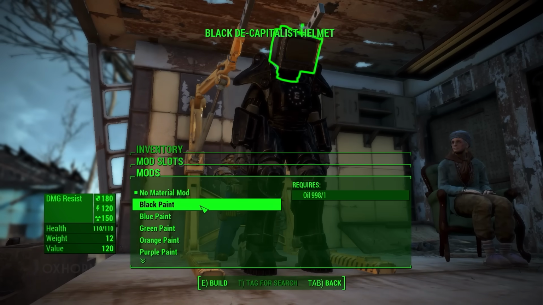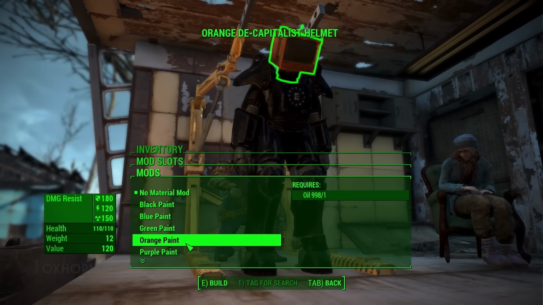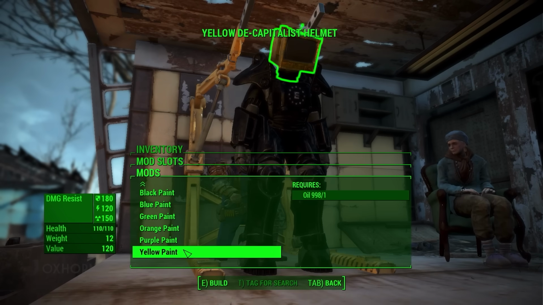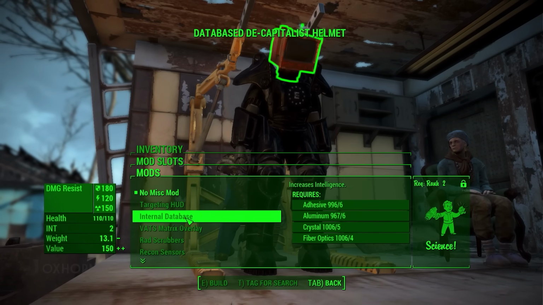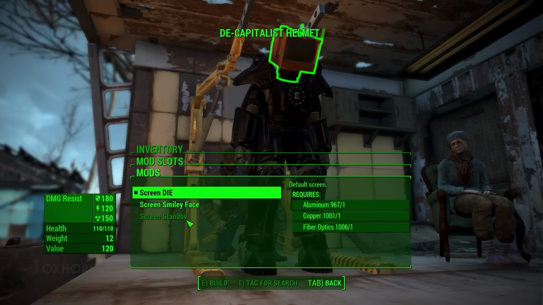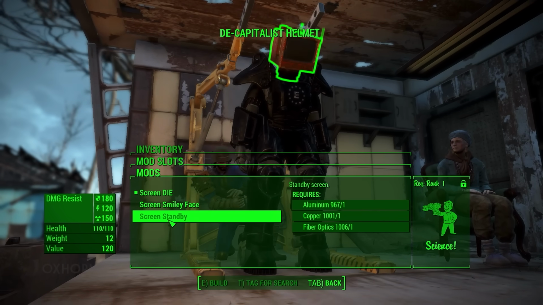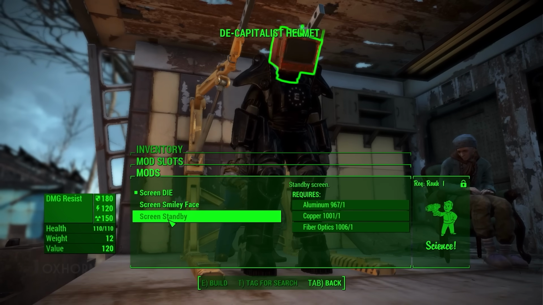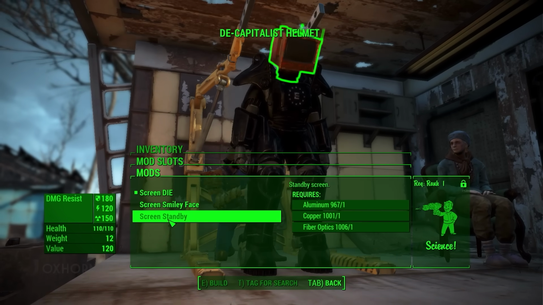The first material mod is just the paint scheme, and using oil, we can change between black, blue, green, orange, purple, or yellow. In miscellaneous mods, we find all of the same modifications that we find for helmets in Fallout 4, including the VATS matrix overlay and targeting HUD. But in the final option, we can change the words that are painted on the screen of the television. And we have 3 options: die, smiley face, or standby.